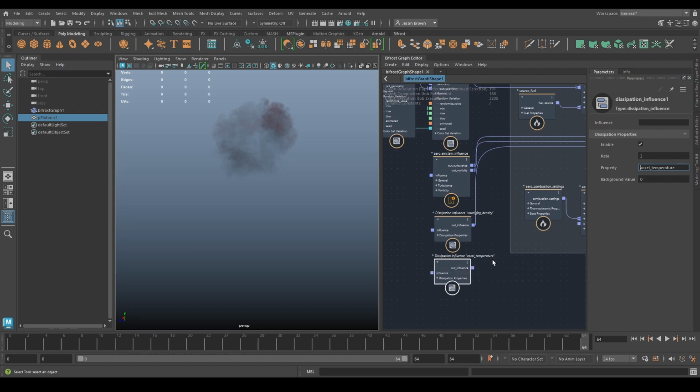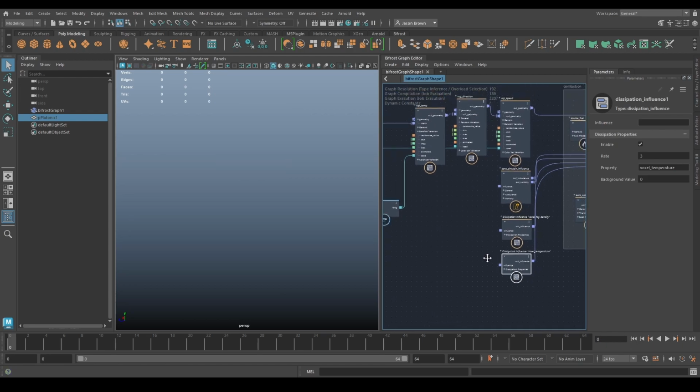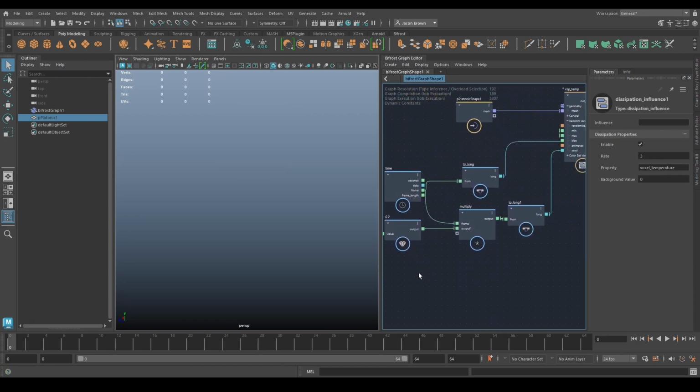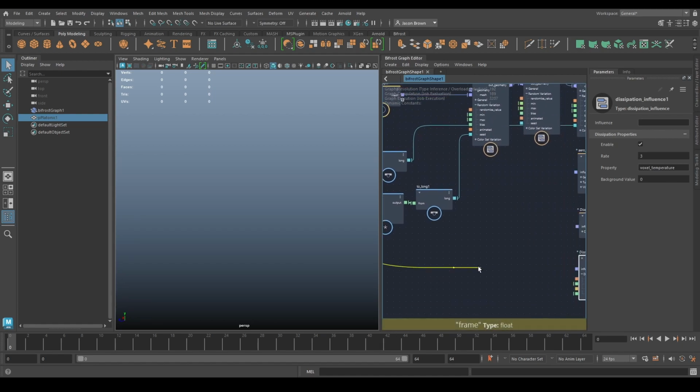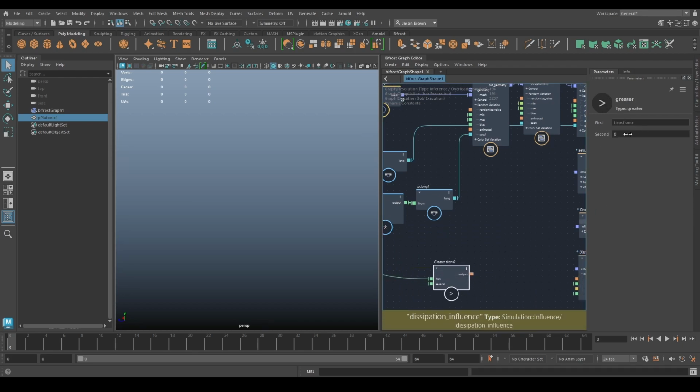Now with this one, you don't want this influence to be working all the time. You just want it to work after a certain number of frames. So I'm going to take the frame out, down a greater than.